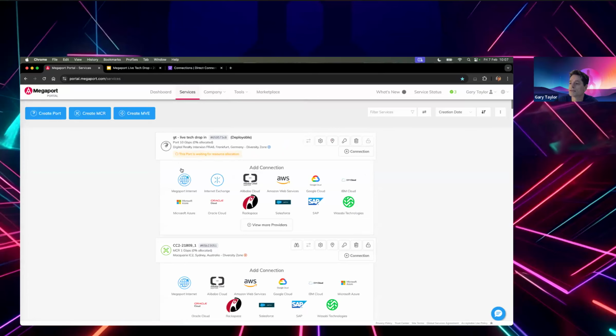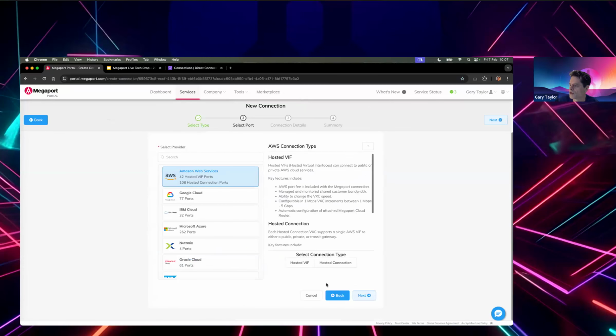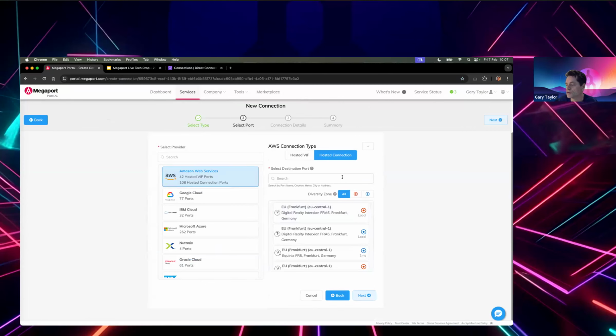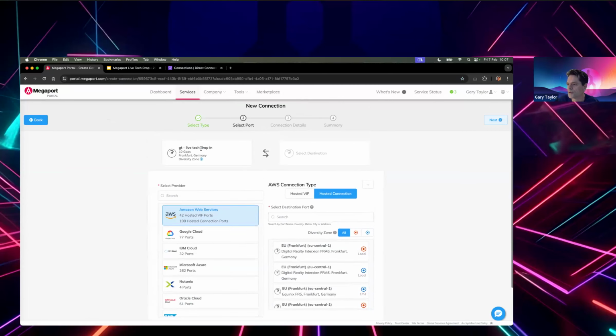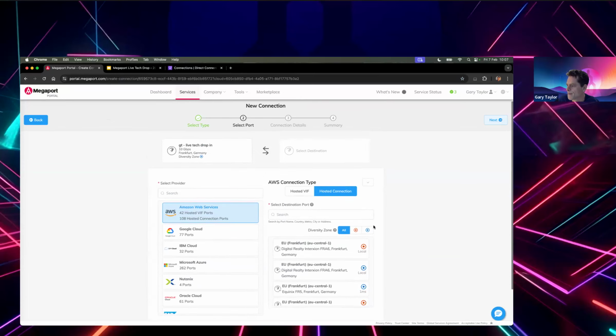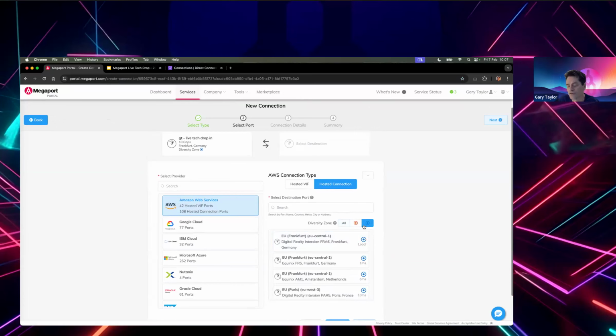So whilst that is deploying, I can actually go on building the VXC. As I mentioned, VXC is Virtual Cross Connect, our name for a VLAN. I'll build that into AWS. We can choose the icon, and then here we choose hosted connection. And I'm going to choose a local connection, which we know we're in FRA6 blue zone. And generally from a diversity point of view, we always do the same colors.